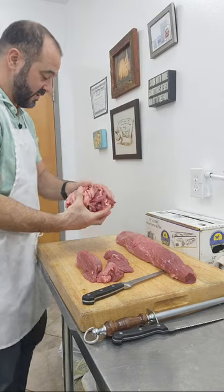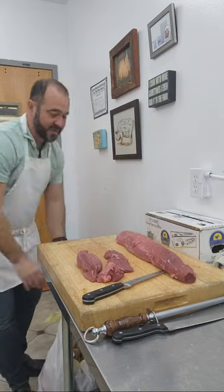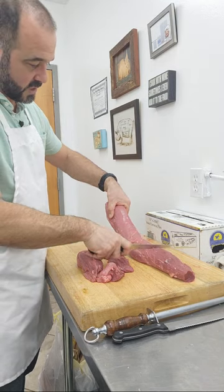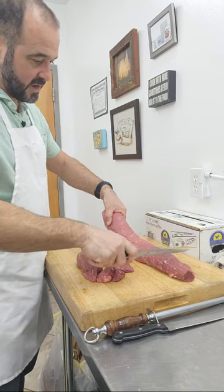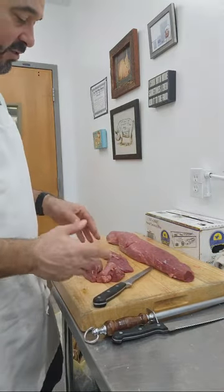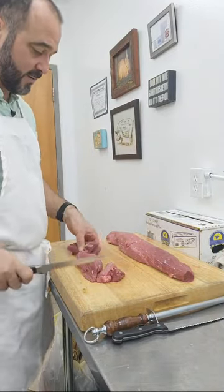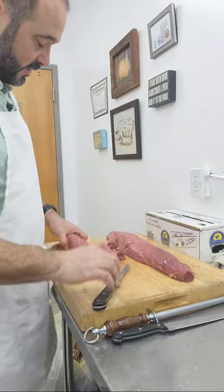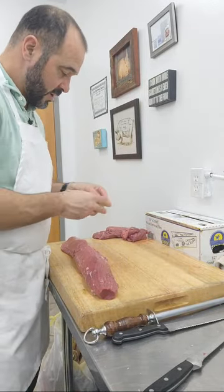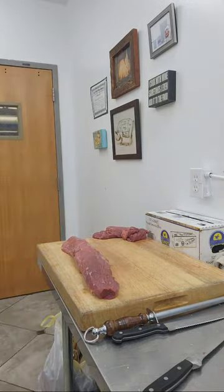The goal of a chef is to get as much good money for the scrap as you do for the premium stuff. A center cut would give you one, two, three, four center-cut fillets, then you'd have some medallions, then you can make twins. The medallions don't sell as well — you pound them flat and use them for tableside preparations. All of this I will save for later application, and then we're going to cryovac. Getting as much money as you can for 'bad' product is the job.